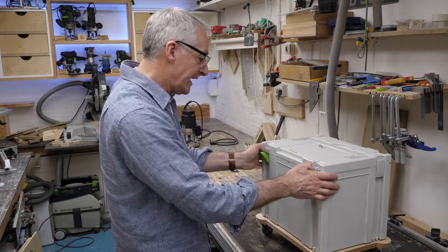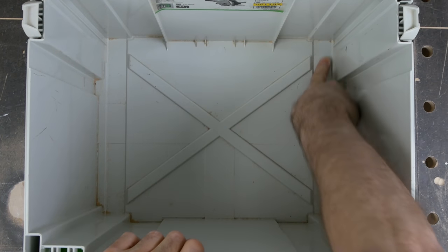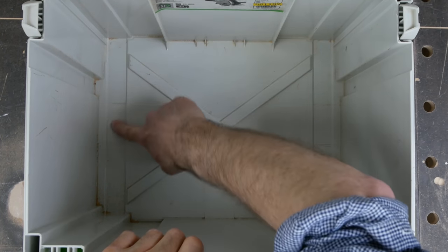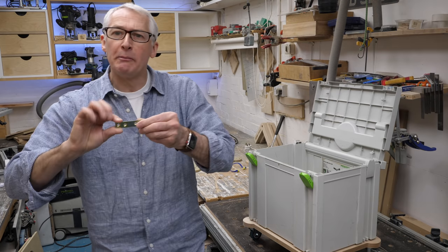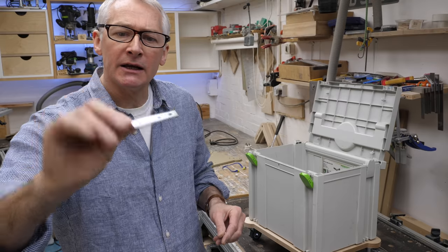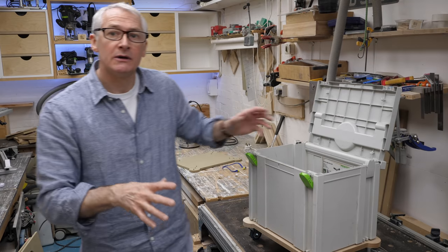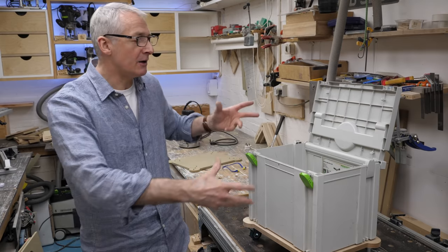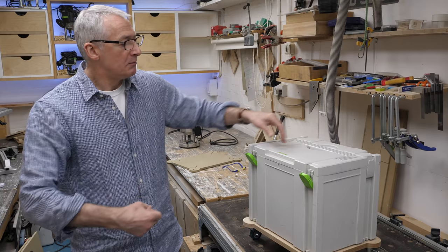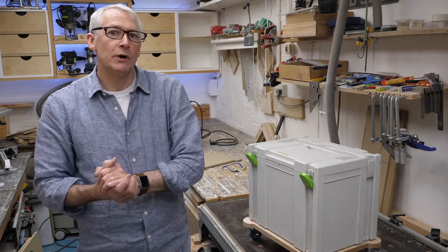And if you look at the inside of the sustainer, there's a little ridge where the feet are, and that's perfect for either a washer or a little sort of repair plate like this kind of thing. And that's what I'm going to do. I'm just going to pop that in there and screw those down so that the base is nice and solid, and that's going to spread the weight fine. I'm never going to lift this up by its handle when it's really heavy. I always lift it up by the base, so that's going to work out really nicely.